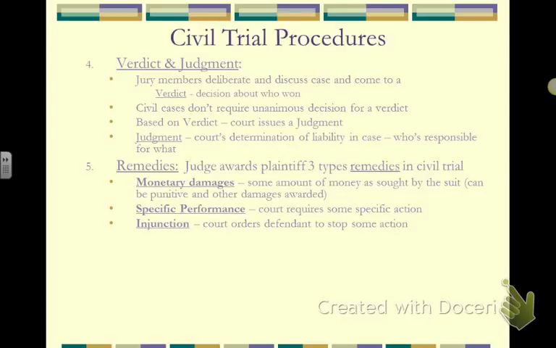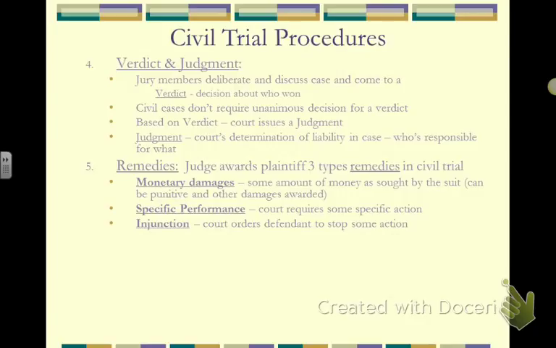So for instance, in a civil trial, maybe I agreed to sell my house to Llewellyn. Llewellyn wants to buy my house in Altamont from me, and I agree to sell it to her. But then I back out. I decide I don't want to sell my house. I like my house too much. But Llewellyn, she's already given me money. She's already spent time, effort, etc. She decides that's the house she wants. There's no other house exactly like that on that exact parcel of land.